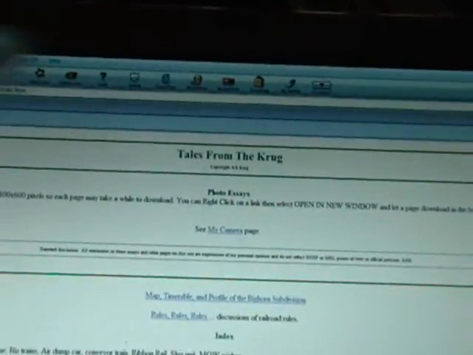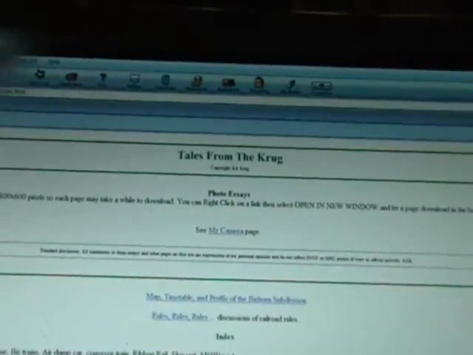Okay, I've also got set up ones for Southern Pacific. There's some good Southern Pacific modelers, websites dealing specifically with tunnel motors, so I've used those. I've got some for the EJ&E, Indiana Harbor Belt, and then there's one I wanted to mention called Tales from the Krug.